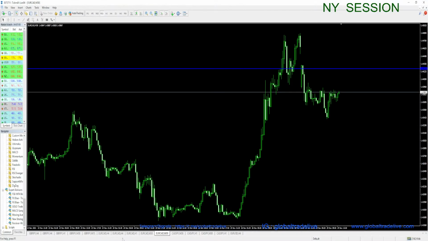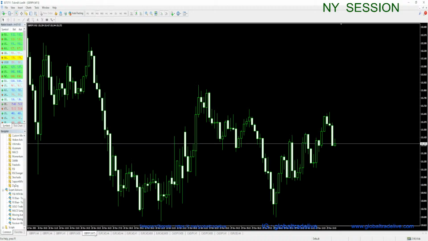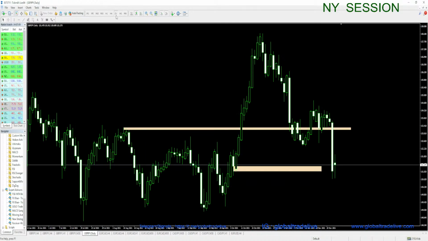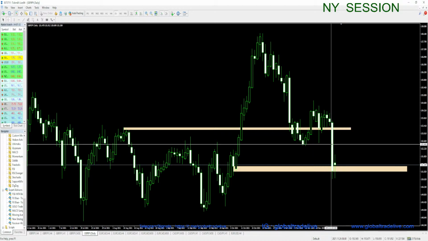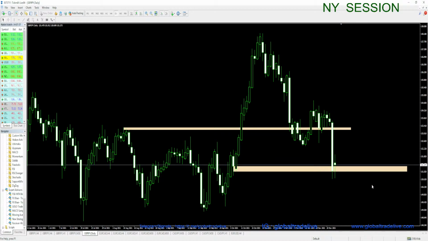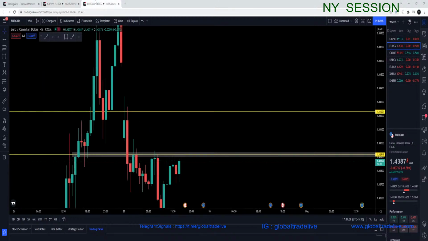But for that I need to look at how 4-hour candles are printing right now. Okay, this was the level I was expecting GBP to move down towards. It exactly moved towards that level. Now I think it will go up again. Yes, I think GBP, if we talk about continuation thing, then it should be moving up again to tap this area and then should reject this area to move all the way down to this level. So I think this will be just like this. Let's see.